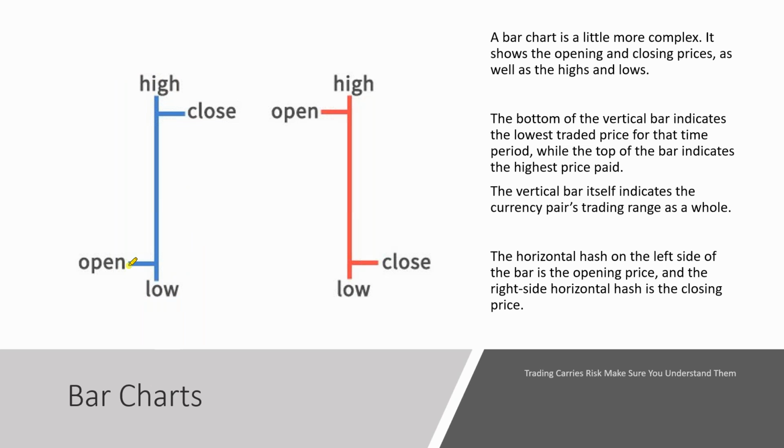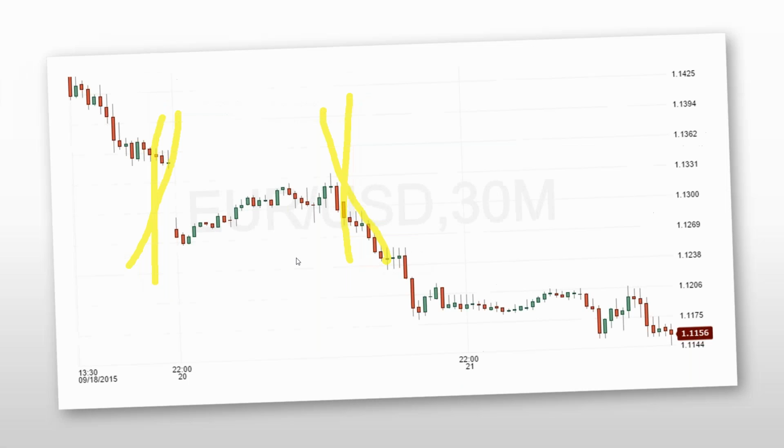Now, if we step up the ladder from the open to the close in that time frame, we're said to have a bullish time period. If we step down the ladder in that time period, we're said to have a bearish time frame. So that tells us who's controlling the market in that period, as well as helping us see how price moved. Candlesticks and bar charts are relatively the same. They encompass the same 4 data points.